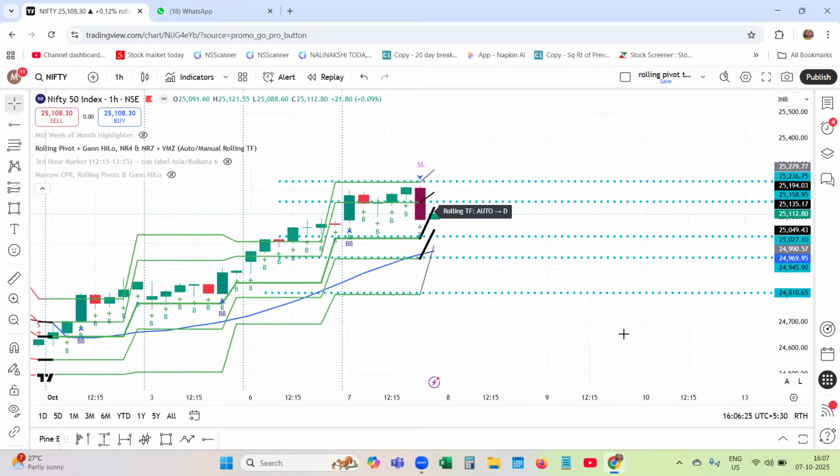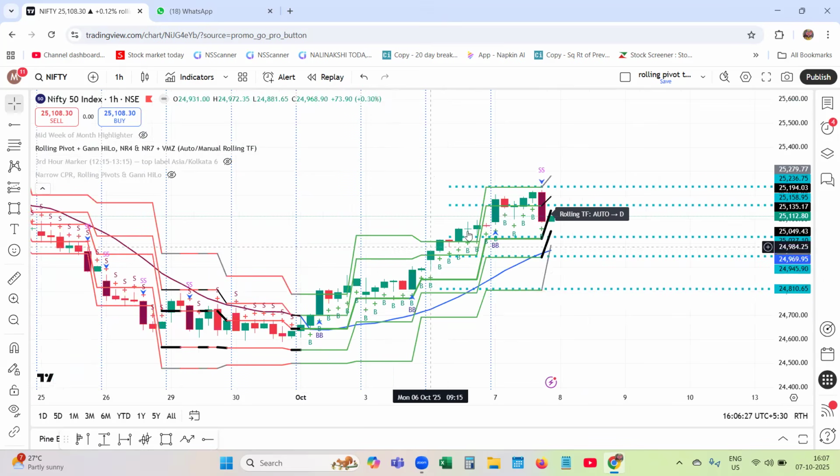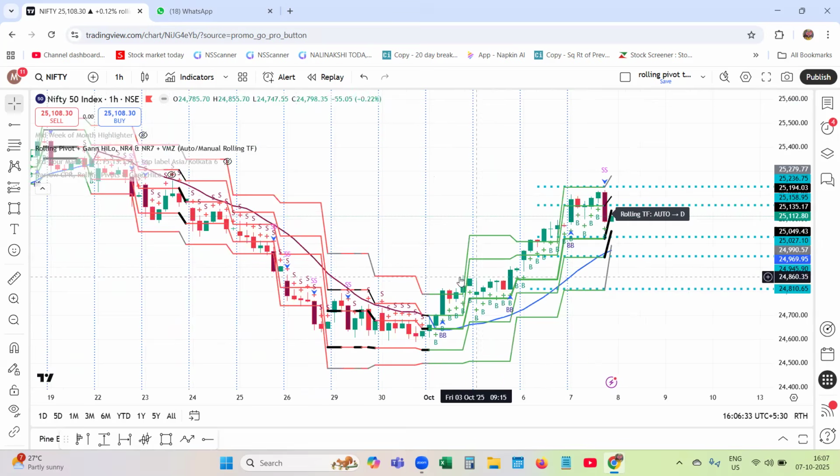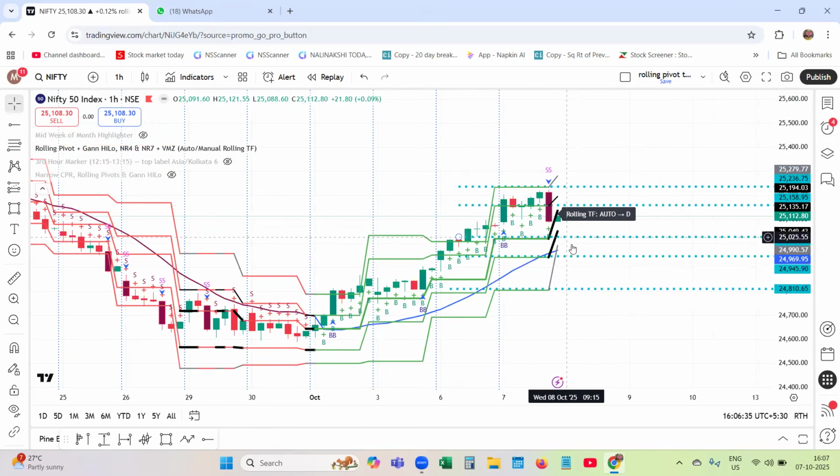So it is in the uptrend. In the uptrend, it may be a discount for you people to enter again. So the market is showing reversal. In this reversal, it is a slight correction. You can buy on dips. Still, the market is buy on dips. Do not go against the market.